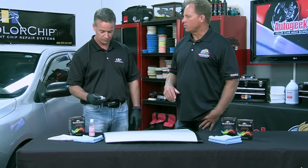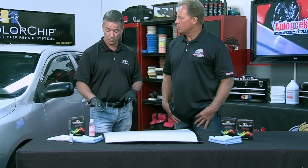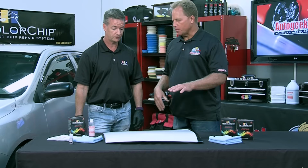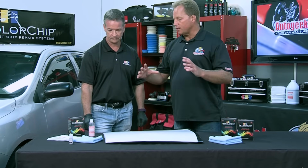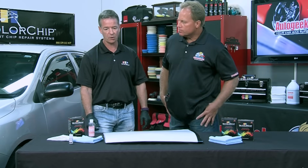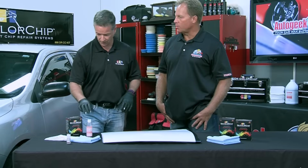What about auto parts store? There's a lot of touch-up paints you can buy just about anywhere. Yeah, all the paints there are made in a different fashion and won't work with our blending agent. So if you try to use it with that, it's simply not going to work. You're not going to be able to get it off. Yeah. So this is key. It is a system that needs to be used with each of the products. Correct. You couldn't just go onto our site and order Seal Act, and because you had the bottle of touch-up paint from the dealer, expect it to work. Okay. That's important to know.